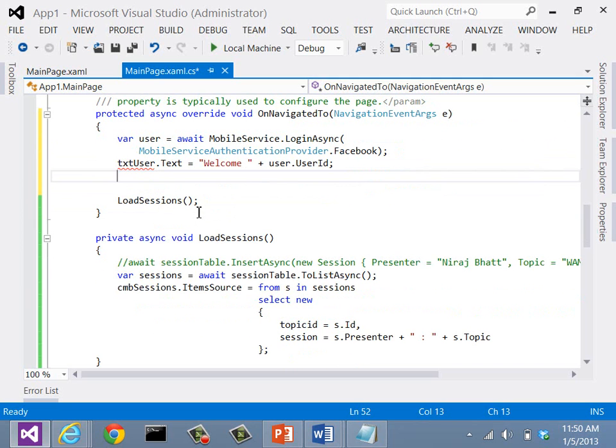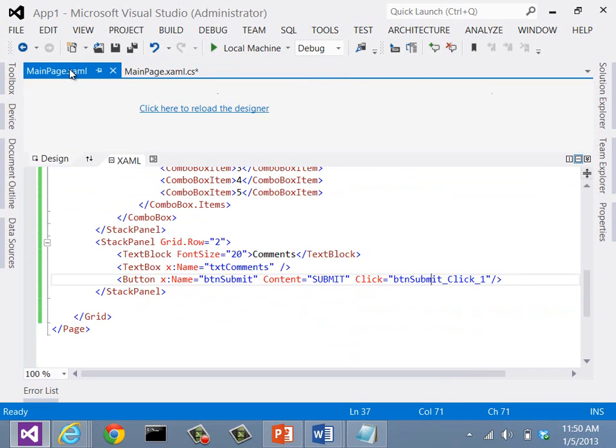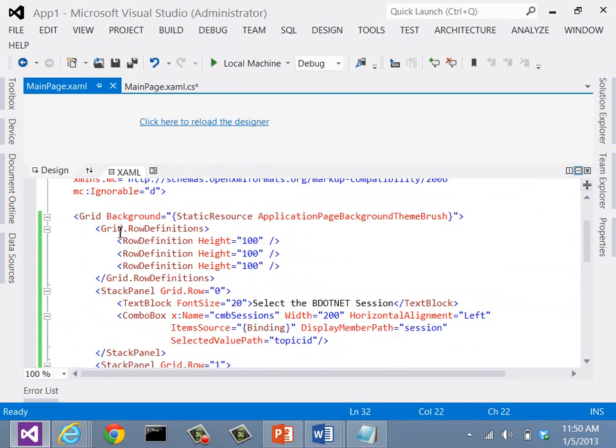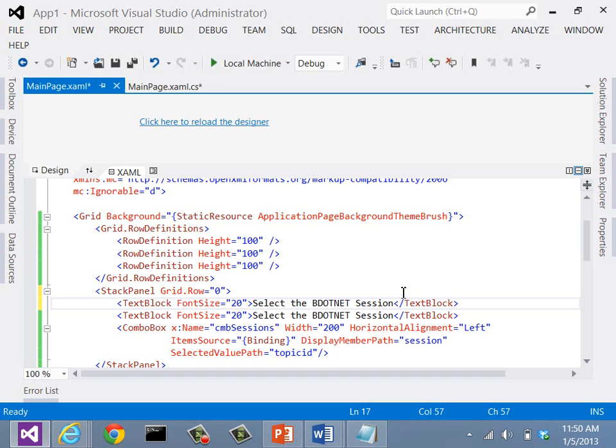And now the only thing we are missing is this txtUser, which I can go to the main page and add a text block, and I would just call it with x:Name as txtUser.